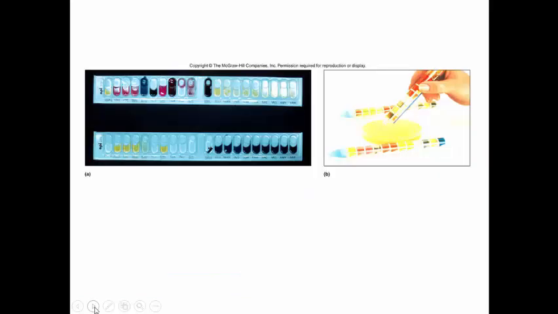As you can see here, this is an API test on the left. The other one, and I've done this in my classes, is an Enterotube. And the neat thing about that is basically you take a small sample from the colony from the plate. You have a metal rod in the center of that, and you pull the cultures up through each one of those individual chambers so it inoculates each of the chambers.